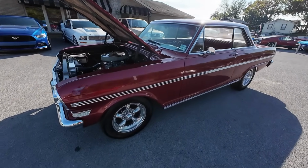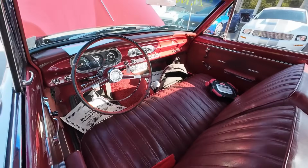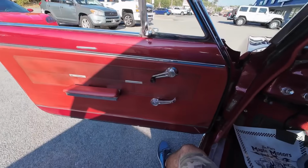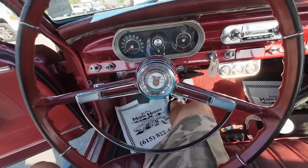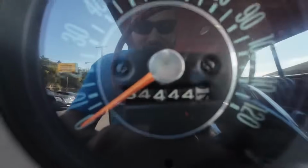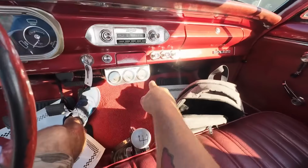It's about that time. Let's go for a ride. Before we take off, let's check the interior out. Place those bets. Do you think the horn works? Show the mileage. It's all fours. Well, the first one's a five. But still, that's pretty cool. Aftermarket gauges.